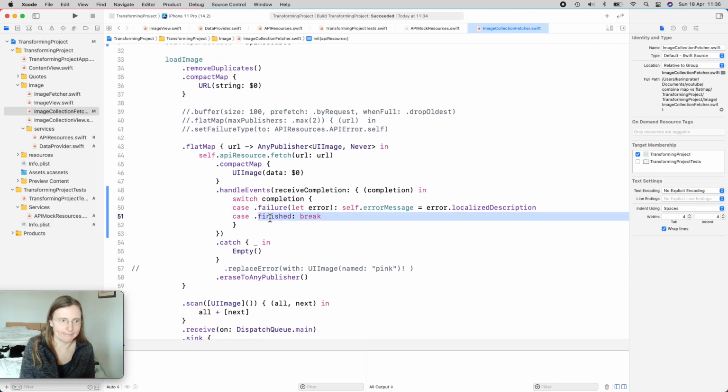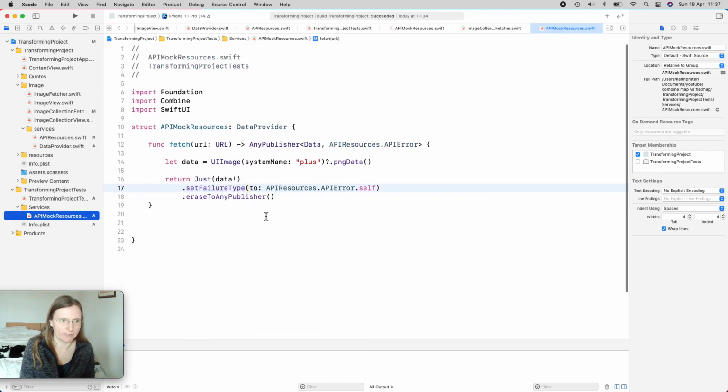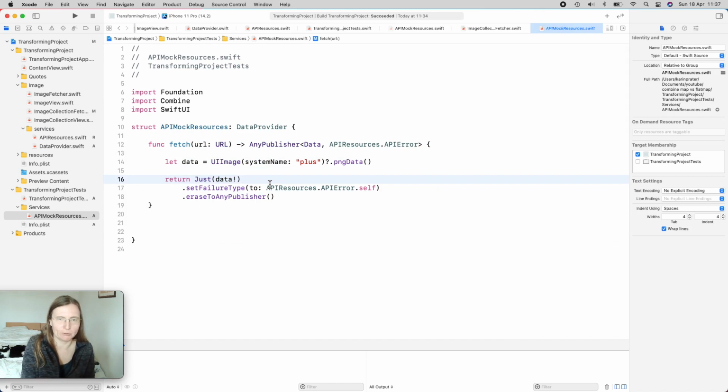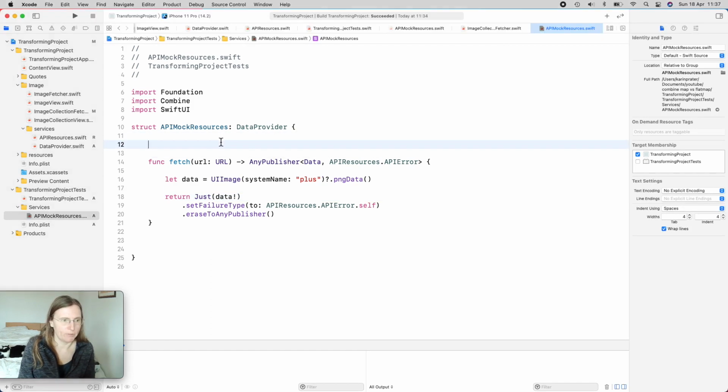So now I want to test this, but if you have a look at our test, I'm right now only able to test with this mock the good case and not the bad case, which is kind of a bummer. One very nice solution for tests is to use the Swift Result type. So I'm going to have here a property result. This is a Result where I can decide what kind of types I want to show. So in this case, I'm working here with Data and this Error. So it's basically these types.